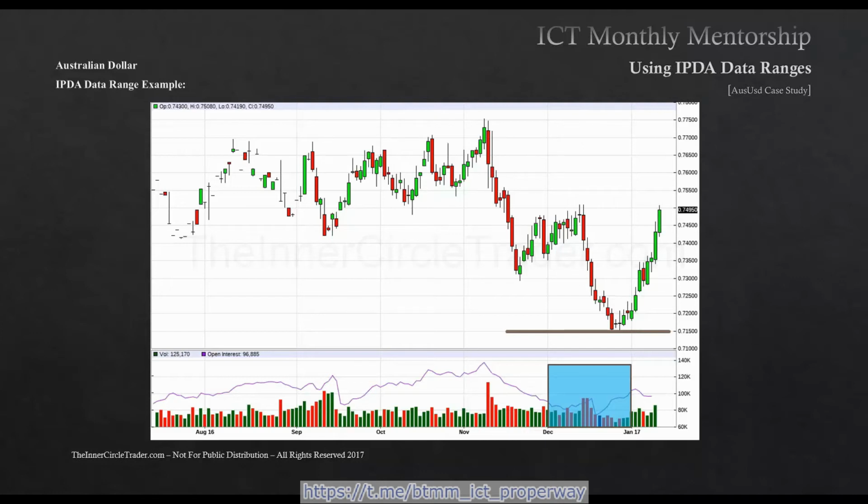If the central bank is the storehouse for price, it's their currency, it's their commodity. If you are trying to buy currency, it has to be made available to you, and it's going to come from a bank. If this would have been gold, the commodity is gold, there's a liquidity provider of gold. You have to buy up this position or assume a position in gold. Well, for Australian dollar, if you're buying that currency, it has to come from somewhere. It comes from the bank.